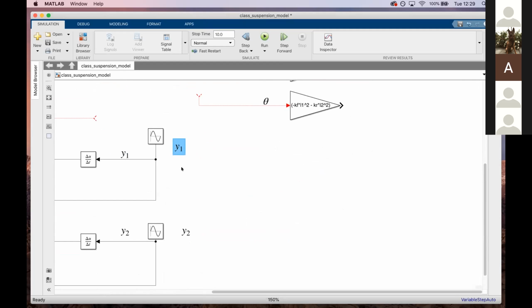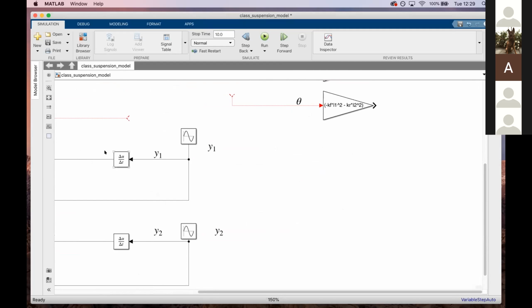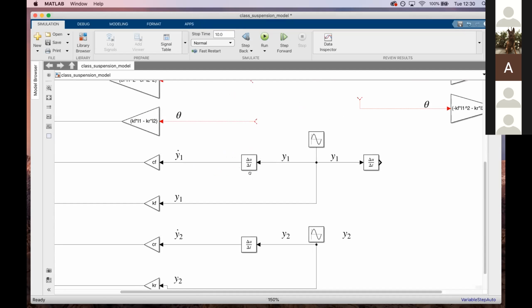So this part is totally unnecessary. All you really need to do is get this derivative block from here. But literally just so it looks nicer, I'm going to copy and paste this derivative block and put it on the right side. Because all we're doing is getting that derivative for y1. Technically, we already have it. It's right here. But I'm just going to do this to kind of even out the model. Okay, so that's y1, and then we have y.1.